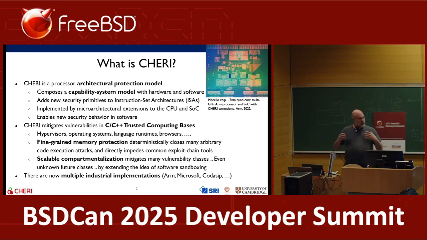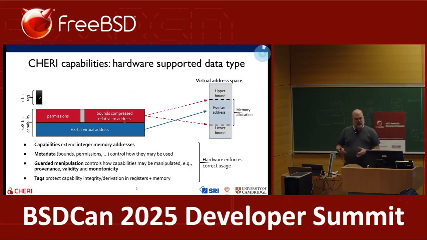And so I'm going to tell you a bit more about how our implementation works, and then talk about the features we have and about upstreaming and why now is the time to upstream support for CHERI into FreeBSD. It's worth noting that there are multiple industrial implementations of CHERI. The screenshot here is a bit of Morello, the ARM Morello chip, which is a prototype architecture, and there's some others that I'll talk about later.